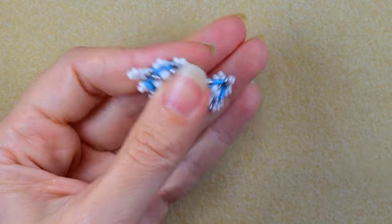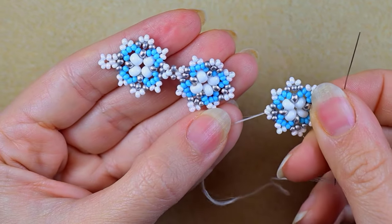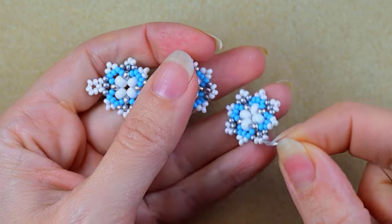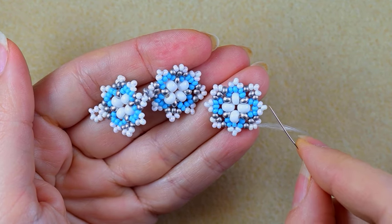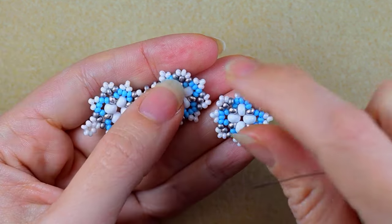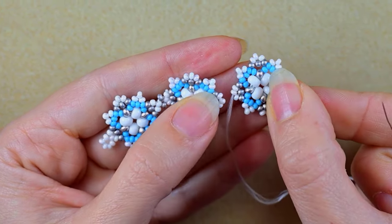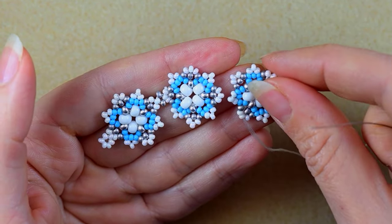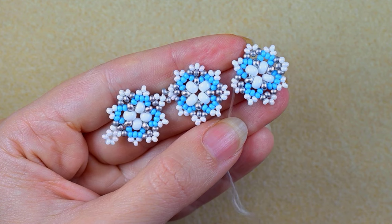Okay, my friends, and what I'm doing next is that I'm making another element like this one. You see, I have it here. And you see, I'm exiting out of the same place through the central white, which is next to the silvers. Don't go here at the white, which is next to the blue beads, but at the white, which is next to the silvers. Okay, and attach it this way. The same way I showed you, don't attach it this way because they won't be turned in one direction, but attach it this way. Okay, I'll do this off camera and I'll be back.